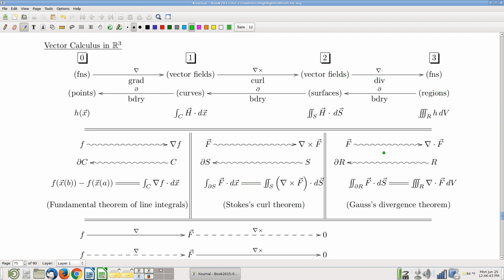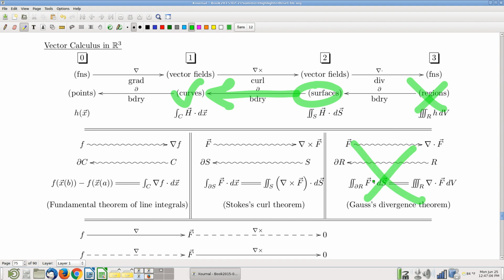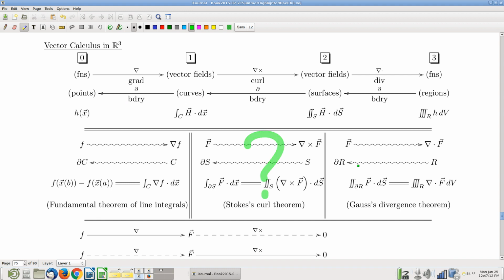Then likewise, you have to ask, what about Gauss's divergence theorem? I would need my surface to have an anti-boundary, or said differently, I would need the boundary curve to not exist, or to be 0. If the surface has a boundary curve, then it's not a closed surface. There is no anti-boundary region, and you can't use Gauss's divergence theorem. So you consider the situation, decide which of these theorems may or may not apply, decide which one looks like it would be the easiest to proceed with, and off you go.